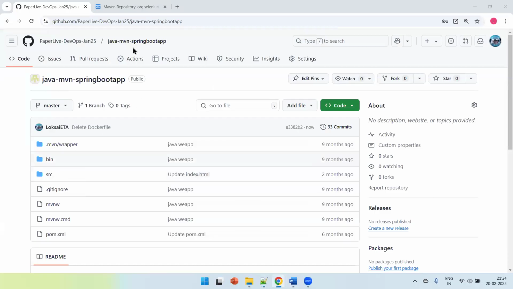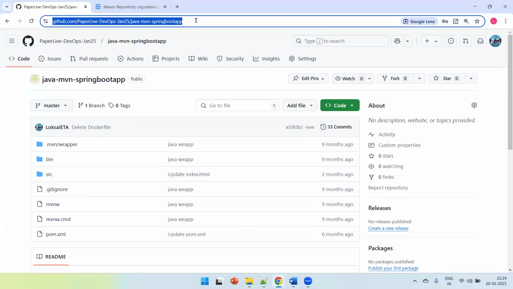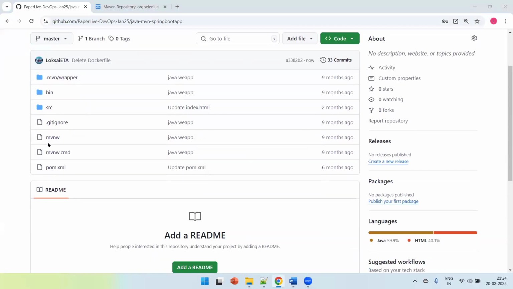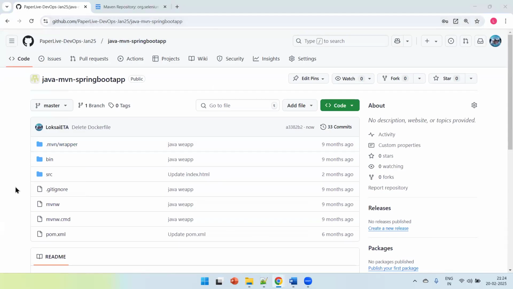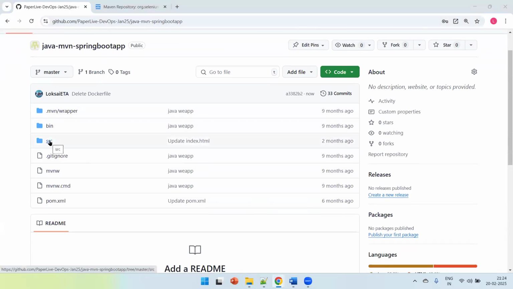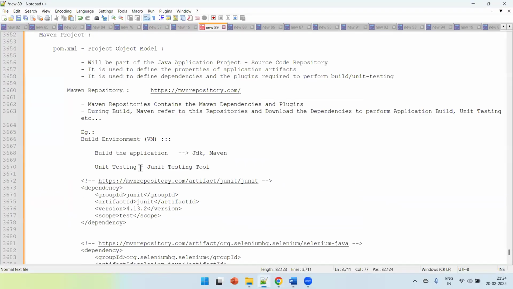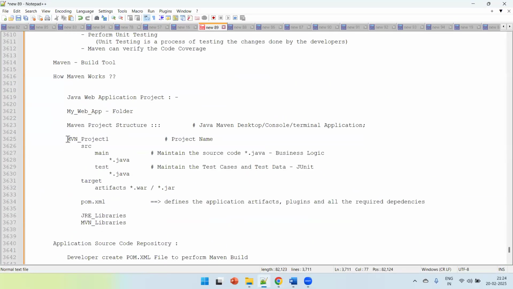Okay, so if you can see my repository here, it is there. If you want, I can put it in the chat window. Hope you all can see my screen. Yeah, so you can access this repository now. Listen, please. In this repository, I have a SRC folder. Within the SRC folder, you can find a main folder and the test folder, like what I have mentioned here, right? Any main project will be having SRC with the main and test as subfolders.